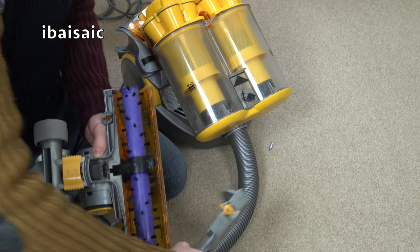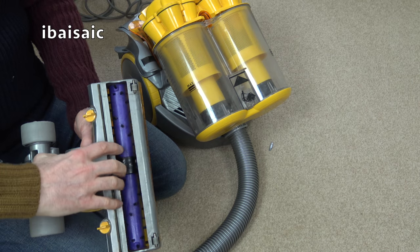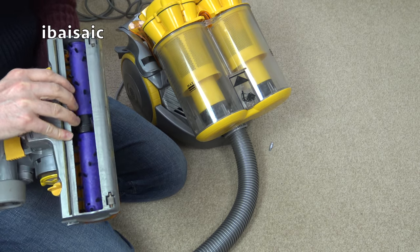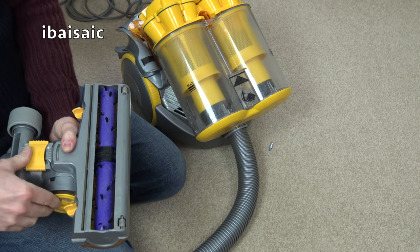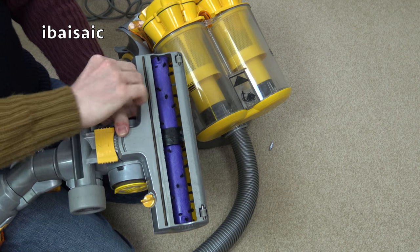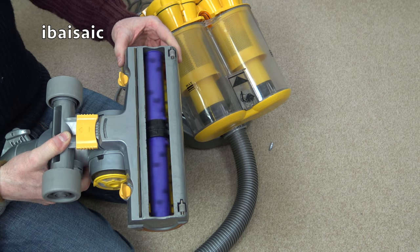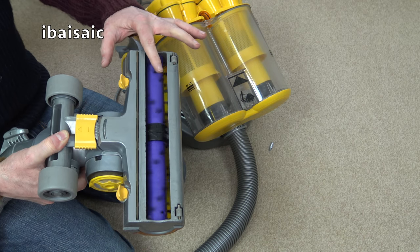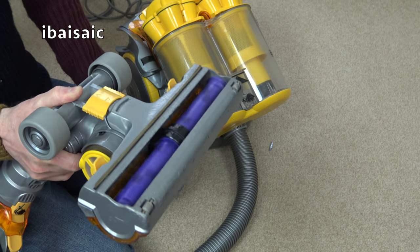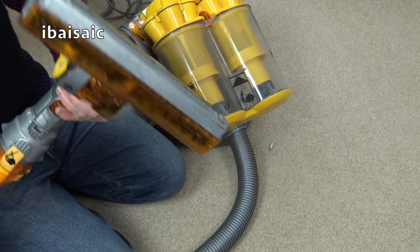So, the fact there's a hole in it, I don't think there would have been a hole in it. I'm pretty sure that's not correct. It looks like that's been drilled. So this doesn't work. And that doesn't feel very tight either when I'm closing it. No, that's a big fail for that.